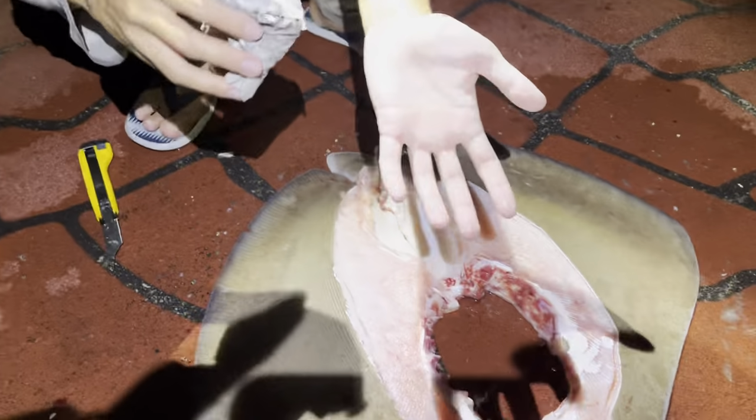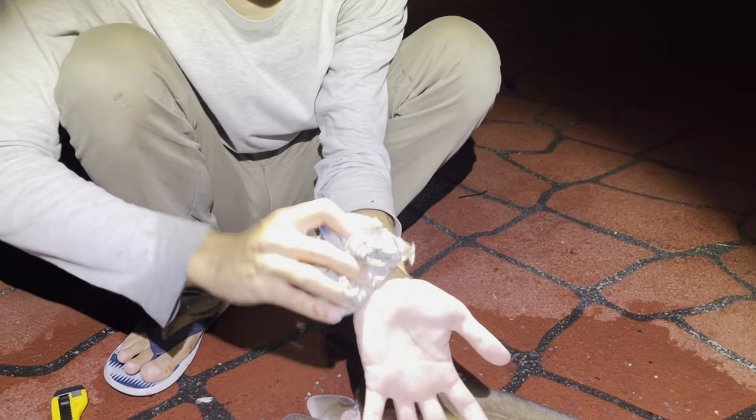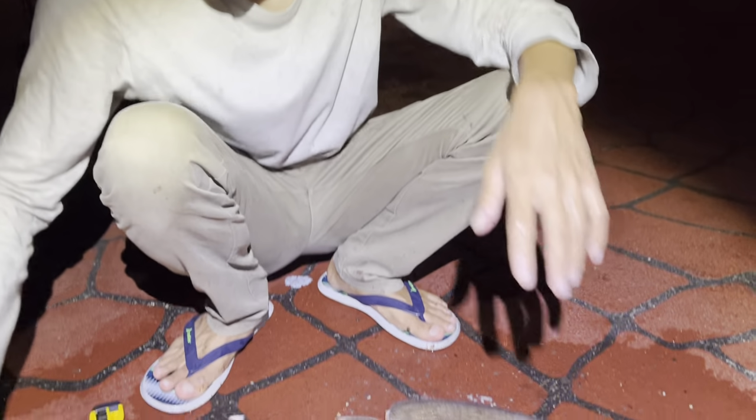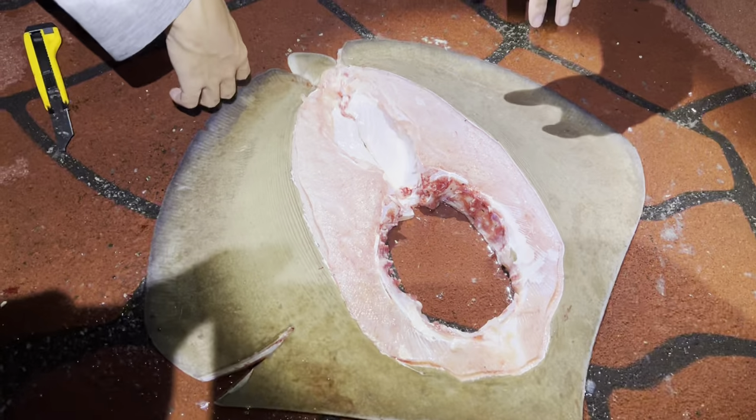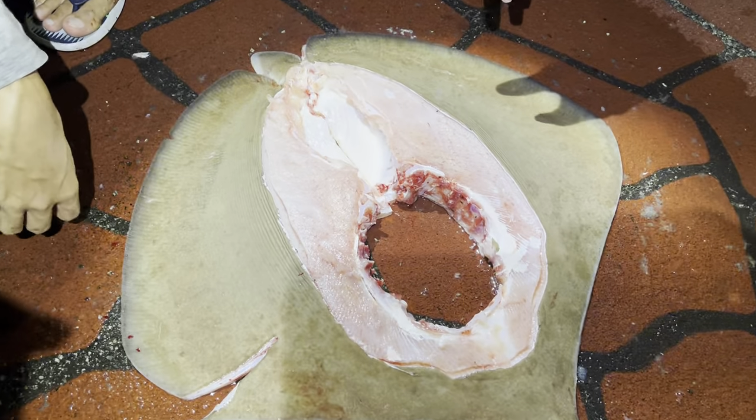Just now my hands were all this grey brownish color, so I just wipe it. But this piece is quite finished. We'll probably just slice it further, divide it, and give to our friends.